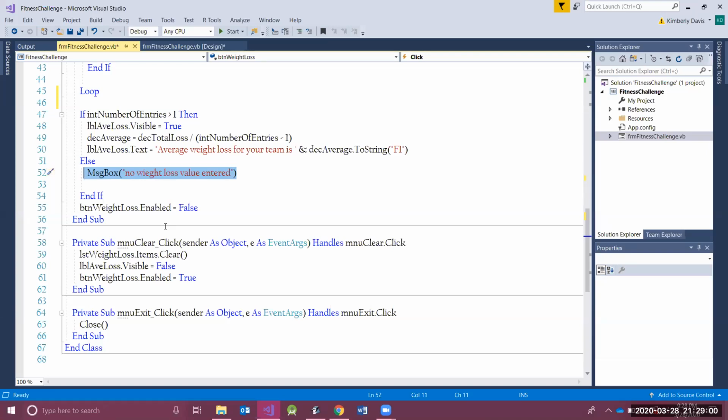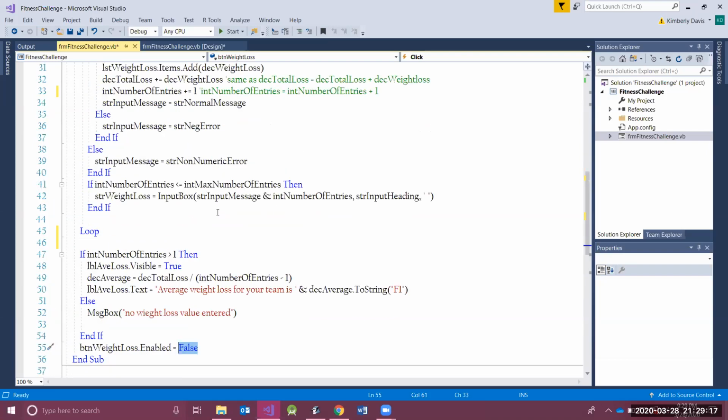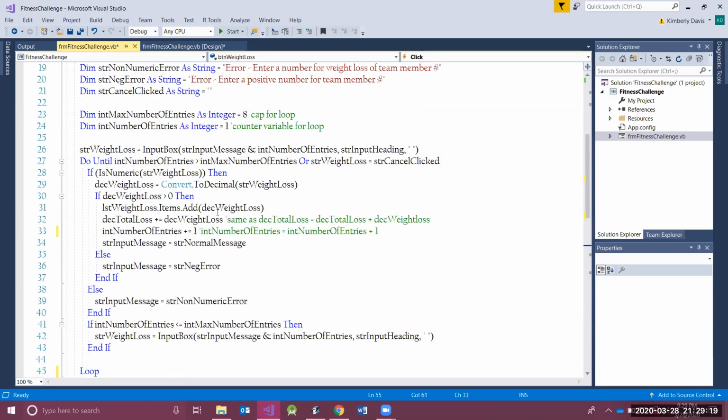And once the label appears, you'll notice that your weight loss button is now disabled, because we're setting it to false. Hopefully you understood what was happening.